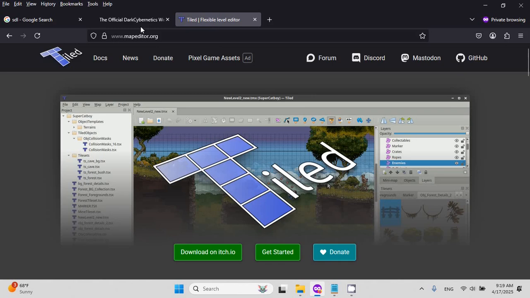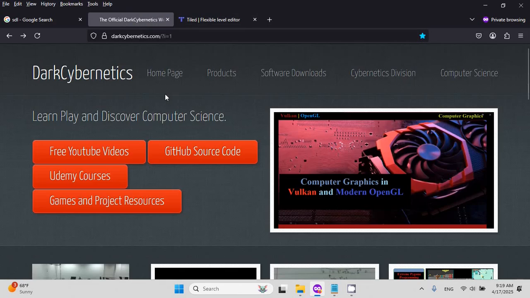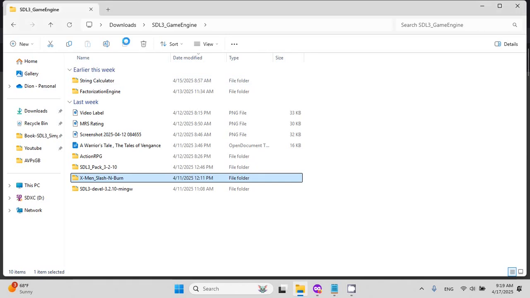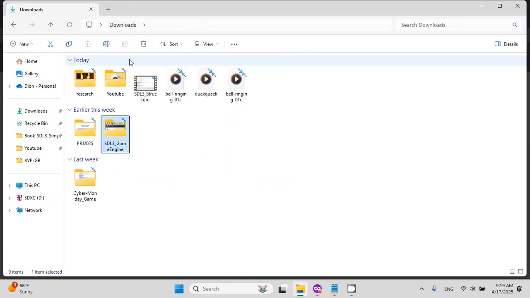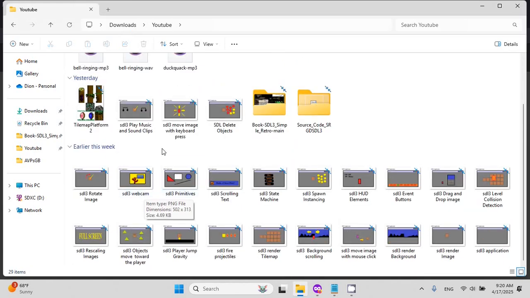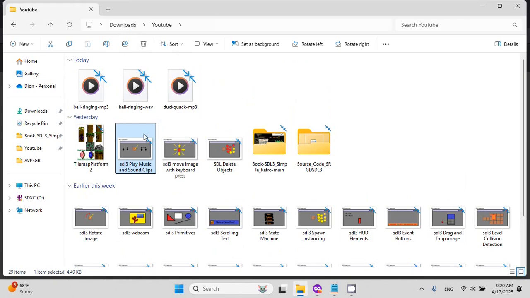So since we talked a little bit about what we're working on, we're trying to make an X-Men game. I guess for right now, we're not really talking about the game itself. We're going to talk about what we're trying to do this semester, because I'm trying to compile this stuff for a book. So we'll talk about some of the things that we'll actually need for your projects.